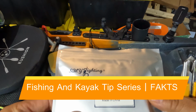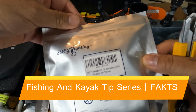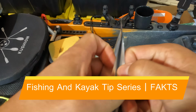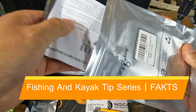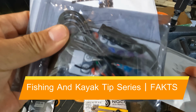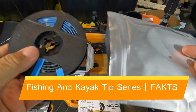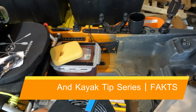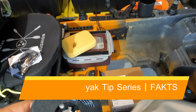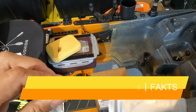So I haven't actually seen these yet. So I bought 2 packs of these. These are 6.5 feet long. And I believe you can change colors on this. Take a look, see what this looks like. So these are LED strips, so it looks like it's a remote control, some instructions, and then these are the lights. It's really for just entertainment, just to have some lights, you know, inside the deck here, just to have fun with it.